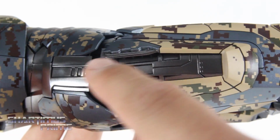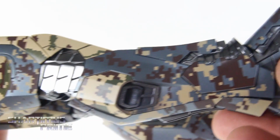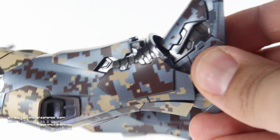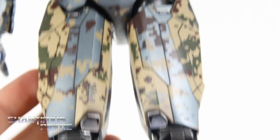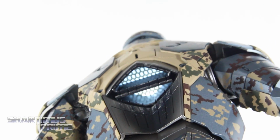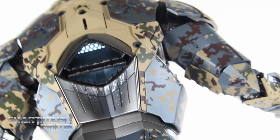But I really like how this gunmetal looks on the side of the legs right over there. That's pretty sweet. Same thing with the joints. So yeah, fairly clean figure with some added wear right over there on purpose. Yeah, and the feet look pretty good. So not too shabby at all. There's a look at the back of the figure once more. Just gonna be thorough, and I like how the lights look right here. It does shine very well, so that's pretty awesome. I like that a lot on the shotgun armor, and I like it on this one too.